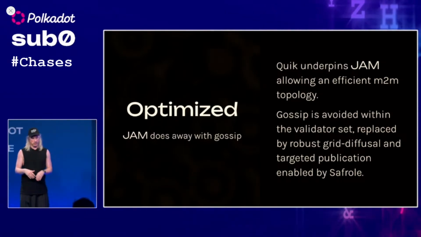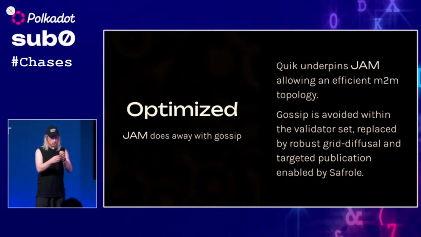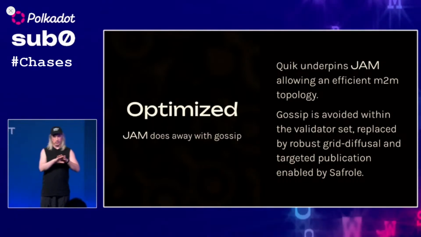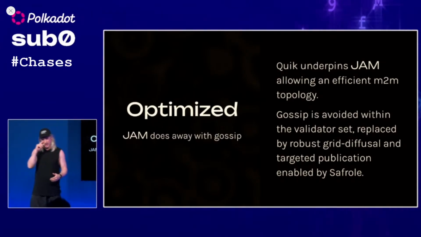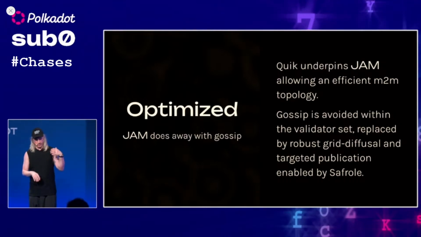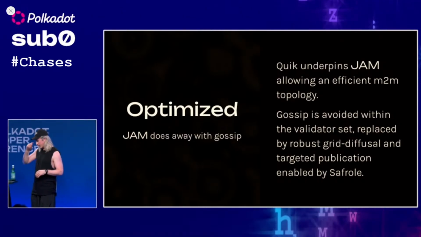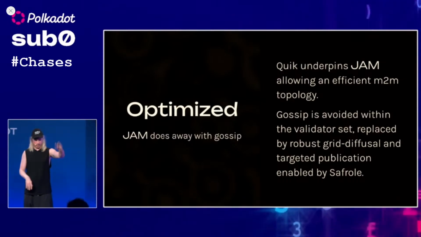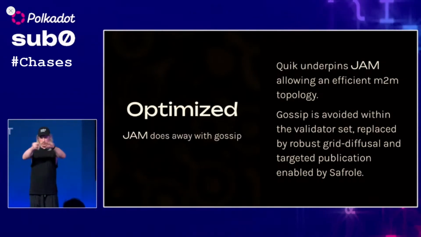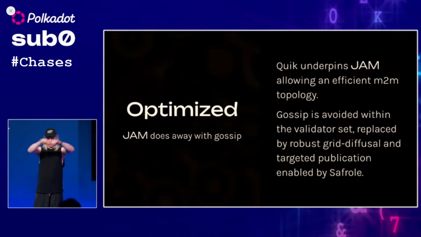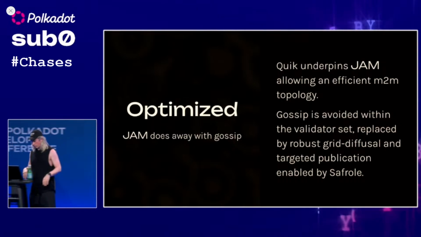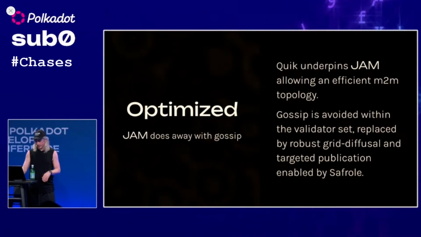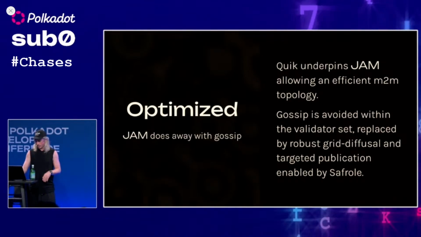Where we do need to distribute something that's not point-to-point, or within a very small subset, we use grid diffusal, which I think may already actually be implemented in Substrate, but in any case, this is not merely something that is additionally implemented. This is our primary mechanism for sending out information across the whole validator set. Grid diffusal, if you can't already guess, basically we arrange the validators into a grid, and we send the package by a row, and then each node on the row sends it to all members of its column. This provides a pretty optimal way of getting data across the entire network quickly.